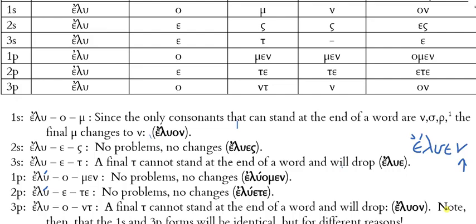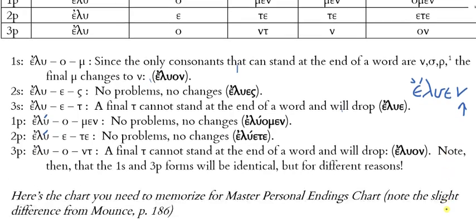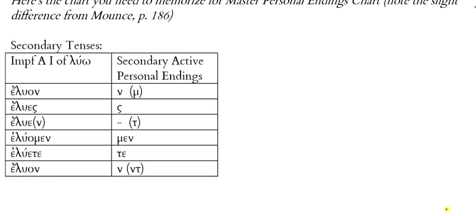Okay, so these two forms are identical, but they are identical for absolutely, completely, and totally different reasons, aren't they? So it isn't that Greek's just trying to make it hard for you. Hey, let's trick new Greek learners by making two forms identical. It's just that the phonetic rules are kicking in and they just happen to intersect at this point. Okay, so let's do some practice reading. Everybody, eluan, elues, elue, or with the nu, eluen, eluamen, eluete, and eluan.